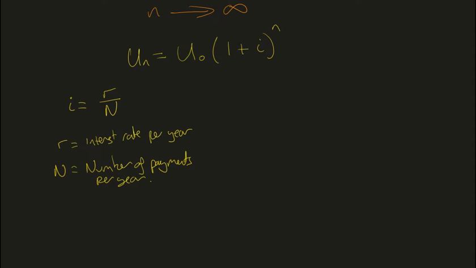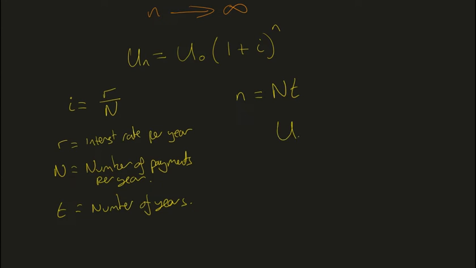Another thing I want to do is, our lowercase n in our original formula, we've just changed capital N to be the number of payments per year. So let's say that n is going to be the number of payments per year multiplied by t, where t is the number of years. There we go. So now we can do some swapping around and some rearranging and hopefully make our formula a little better. So let's try again.